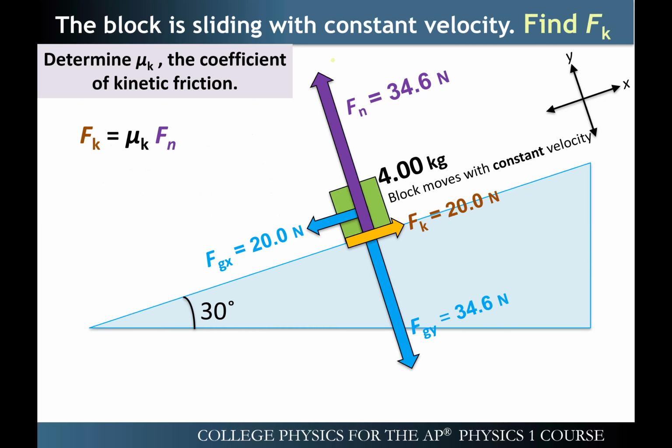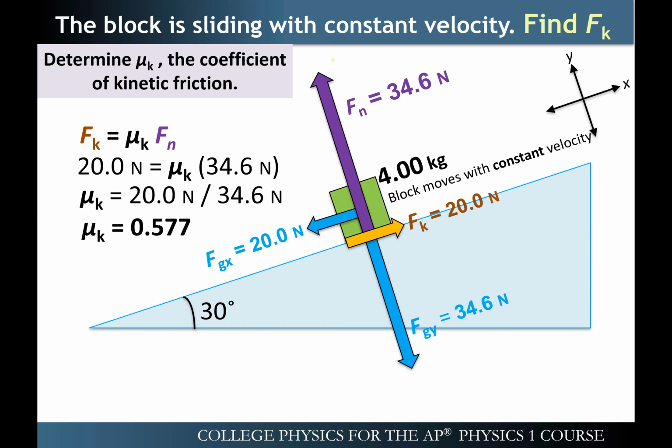So once we've drawn out the forces, we could make our dot and make it a true traditional free body diagram if we wanted to. But we can see the friction force, we can see the normal force, we can plug those into the equation, and we can come up with our coefficient of kinetic friction. So if this is the same ramp and the same block as before, this is one of those strange surface combinations where the coefficient of kinetic friction and the coefficient of static friction are equal.